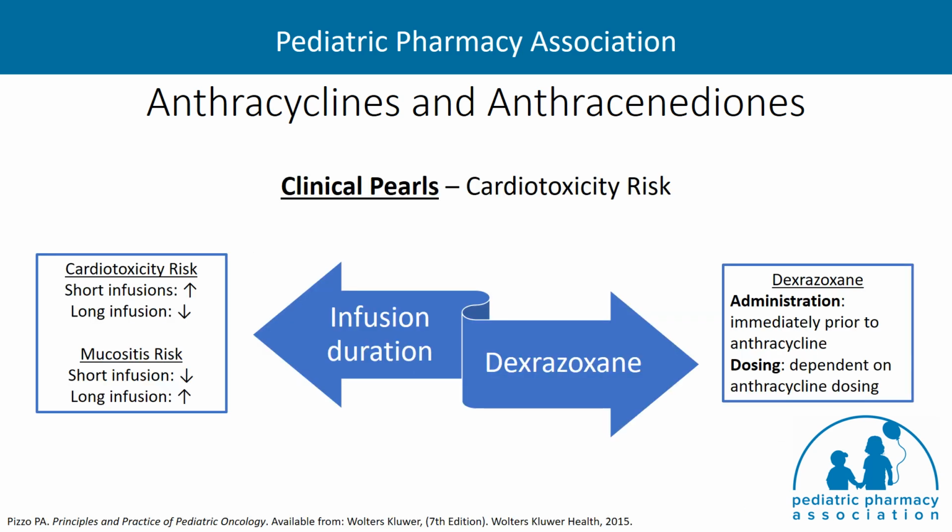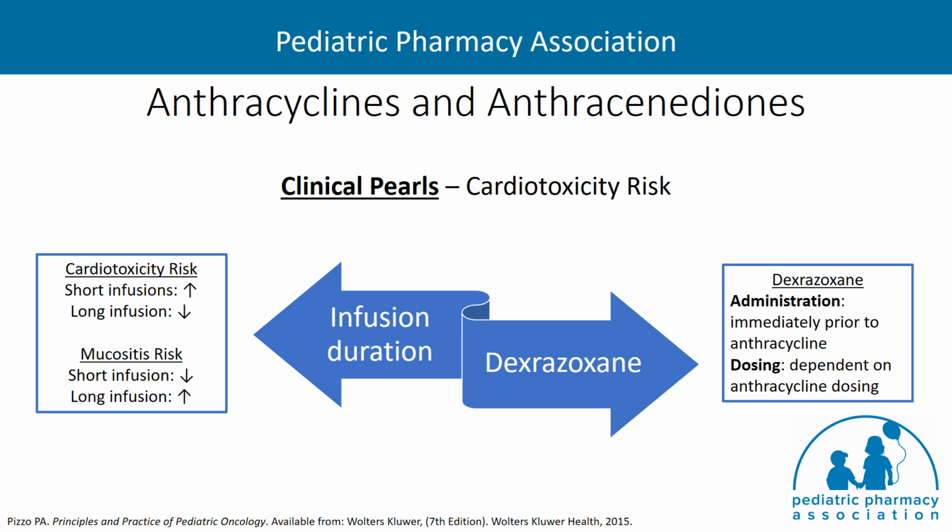Lastly, there are some interesting clinical pearls surrounding the cardiotoxicity risk with this group of medications. First of all, infusion duration has been found to play a role in the overall cardiotoxicity risk. Interestingly enough, investigators have found that by prolonging the infusion of an anthracycline or anthracenedione, there's a reduced risk of cardiotoxicity, thought to be due to the reduced overall max concentrations that patients are exposed to, versus with shorter infusions or boluses, if you will, of this group of medications, causing an increased risk of cardiotoxicity.